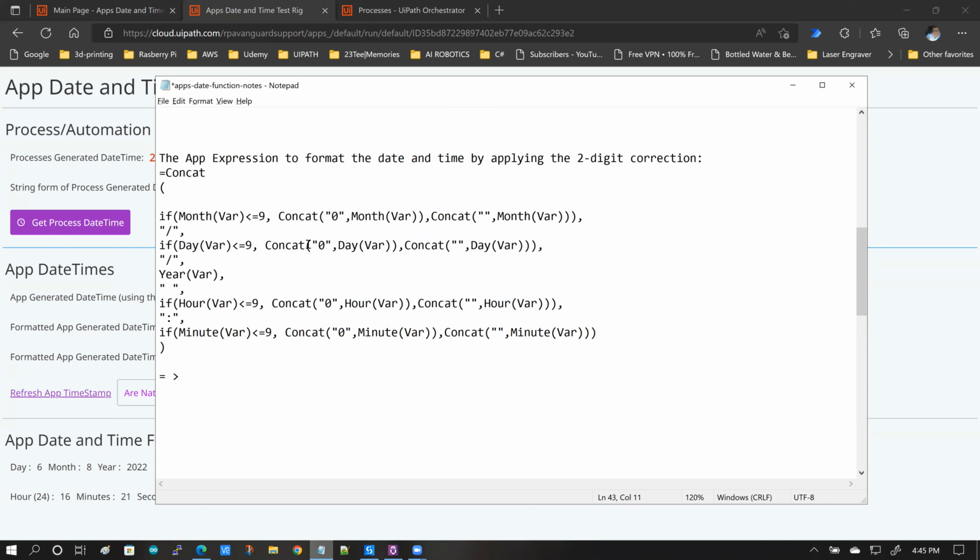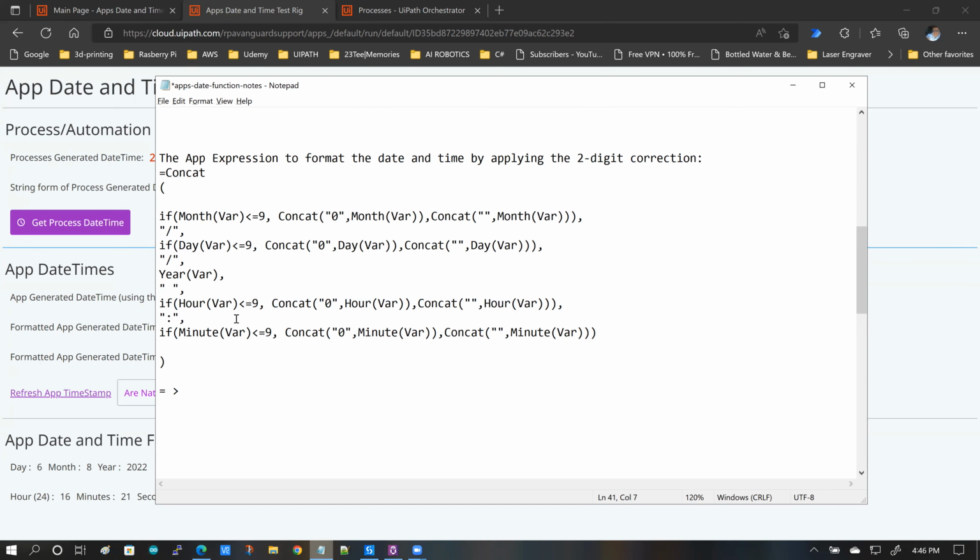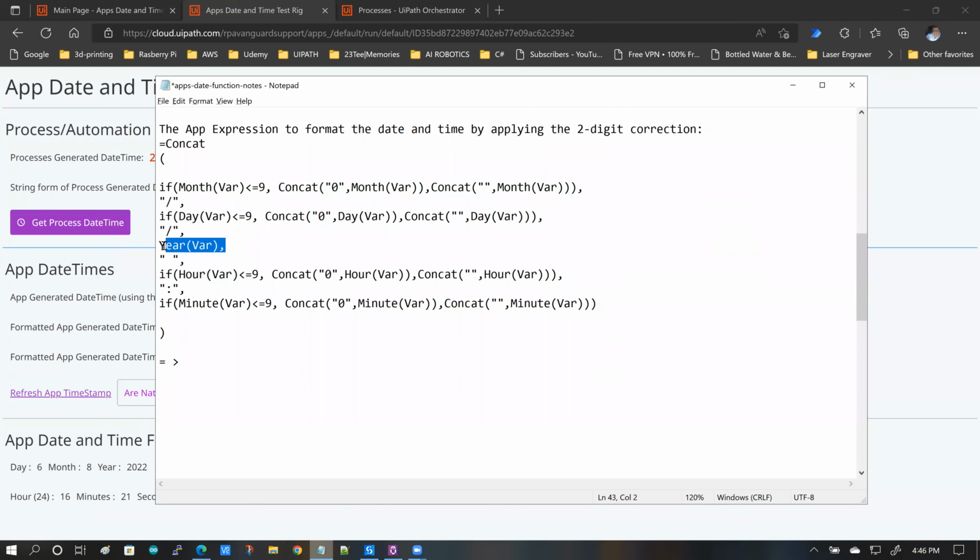Now that you have the individual components of the date and time, the only thing remaining is for us to concatenate all the corrected components using the date and time separators, right? So for that, we can use concat, with the month separated by /, the day separated by /, followed by the year.